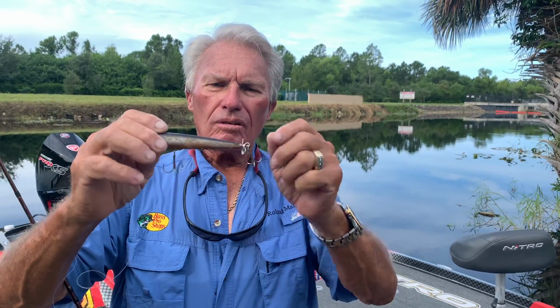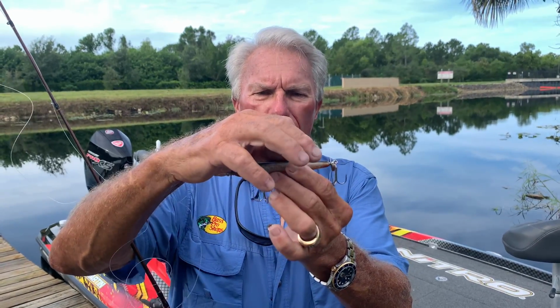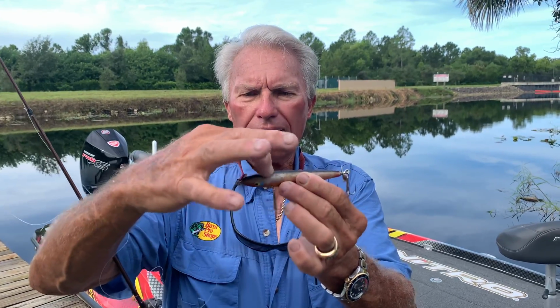These screw eyes on the original Devil's Horse only go back about 1 inch. I got these real long screw eyes in there, about 2.5 inches long, and they go way in, all the way over to here. So it's a lot stronger. And then I got to keep this thing all bent out straight.